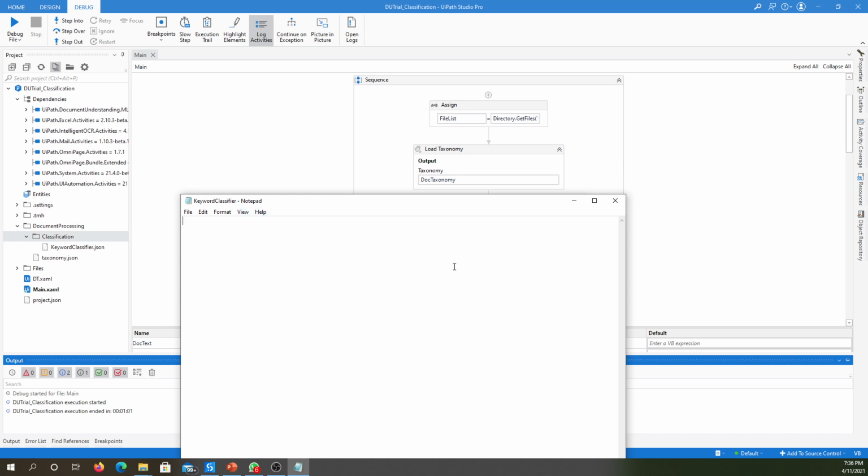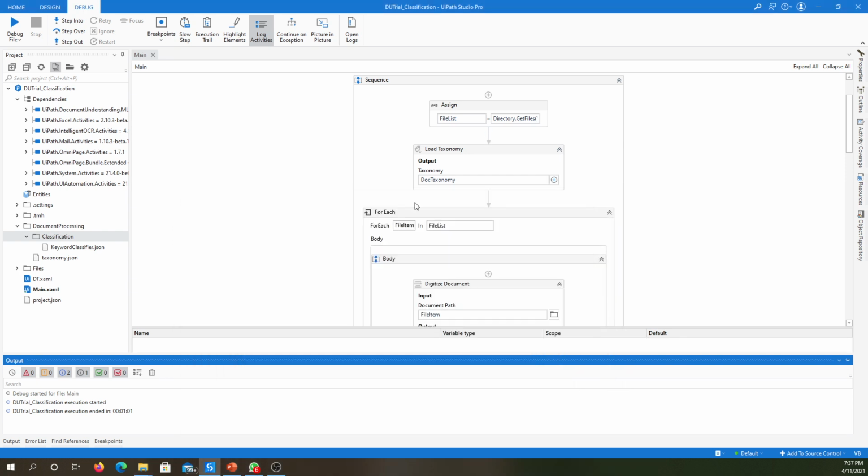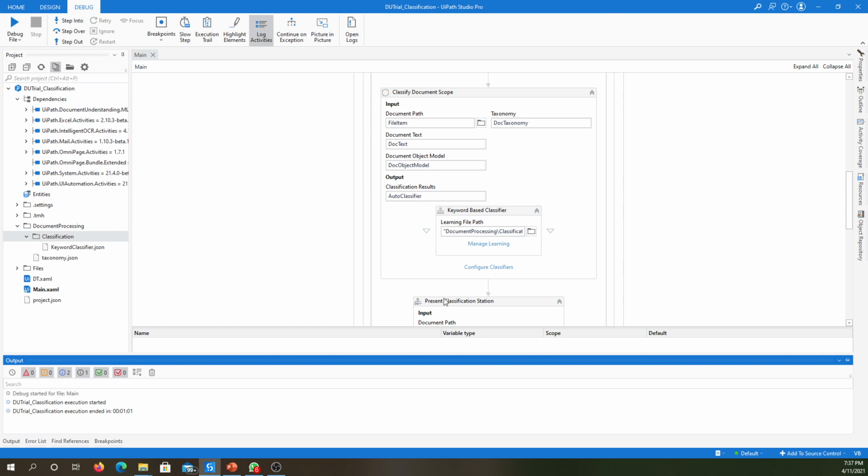But this is because we are using the keyword classifier. If you use the intelligent keyword classifier, it will automatically pick the references based on its knowledge, and it will update the JSON file. But later you can change the keywords or the references. So let's now see how we can use the keyword based classifier to add and remove references. Again, I'm not using the intelligent keyword classifier here because it's difficult to actually show what's happening.